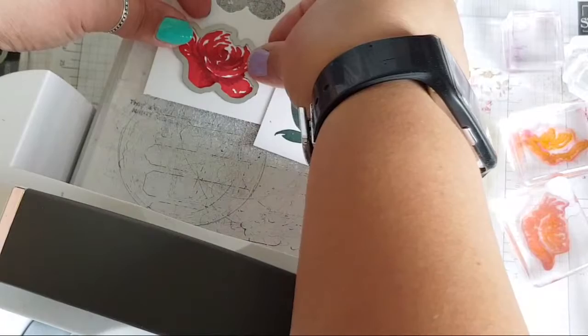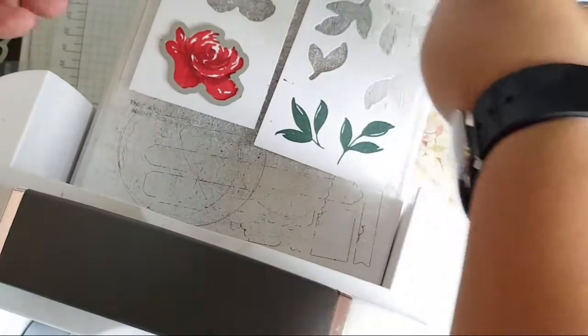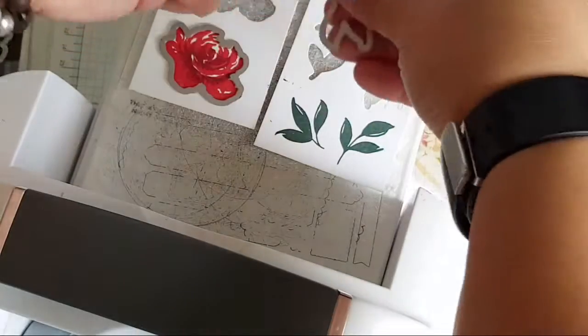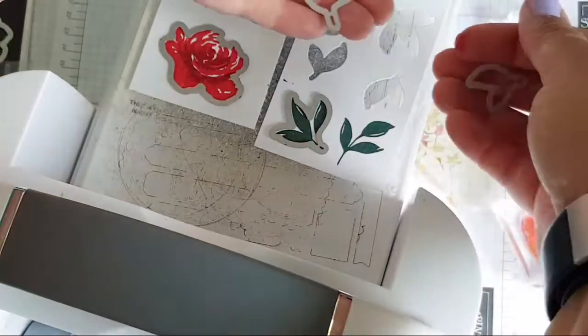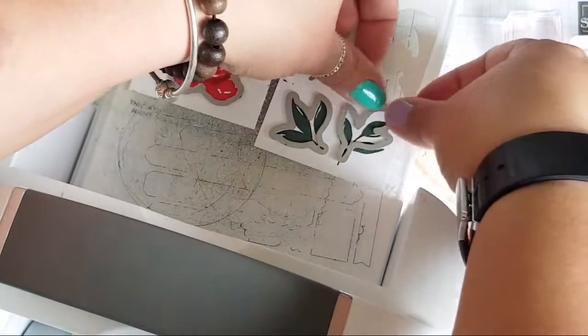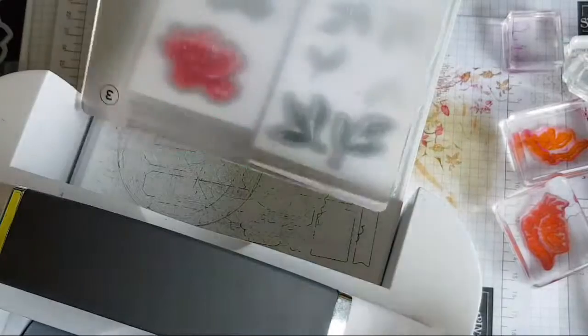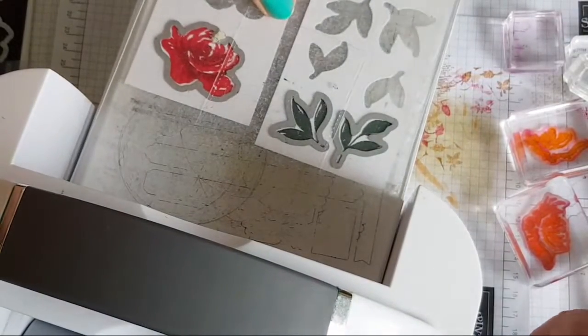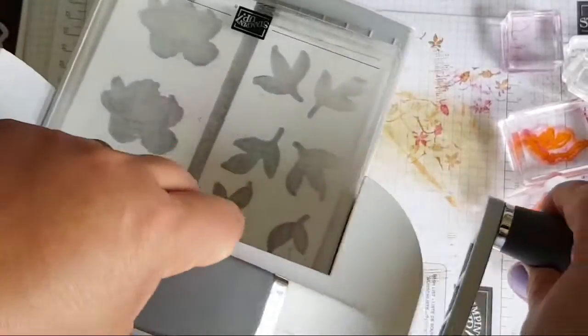So I might not end up using these 3 roses, but I will cut them out. I might have to do some more cutting with some more smaller flowers, because I thought actually I don't have any small flowers. So you're just going to have to put up with me while I stamp and cut.